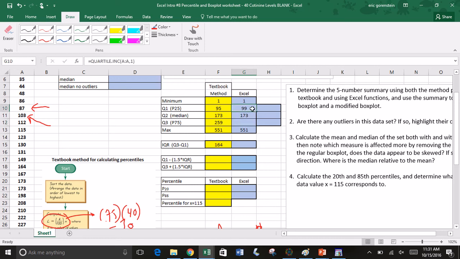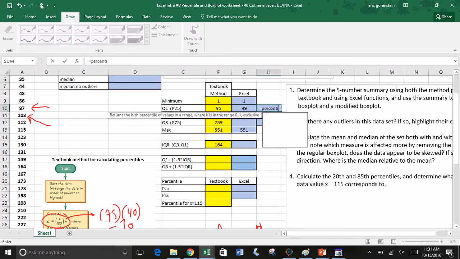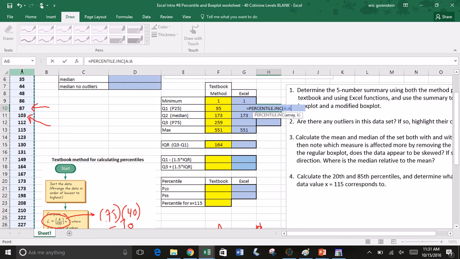So here I use the quartile method. I could use percentiles. So there's also a percentile function, equal percentile, and I'm using inclusive. Our data array is column A, and I want the 25th percentile, so 25% is 0.25.